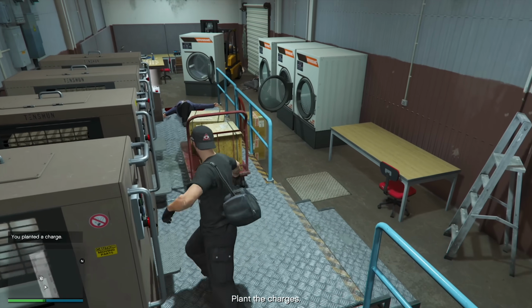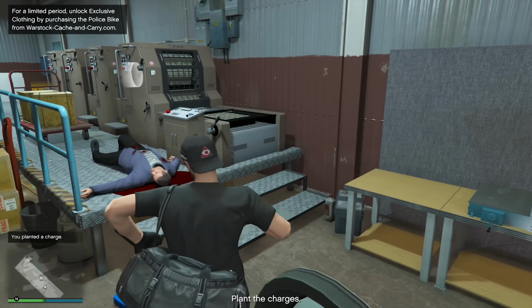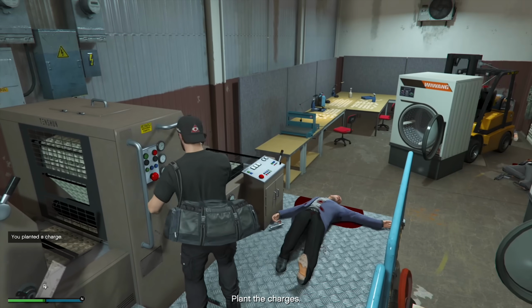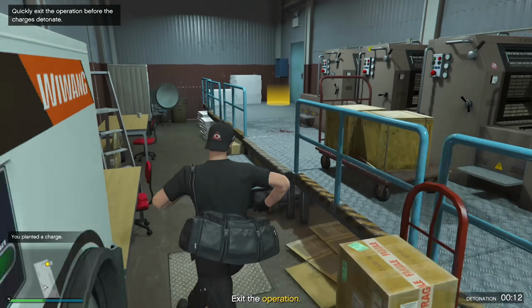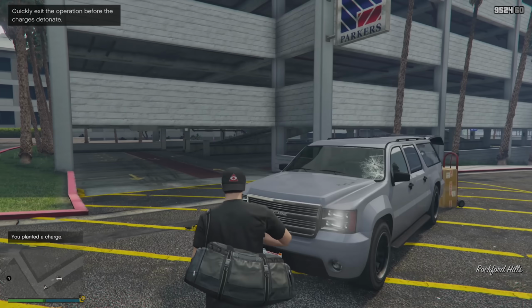We only have 2. Are there any of these variants where you have 3, like the security contracts? Is it the, yeah, it's the liquidized assets, right? It's not asset protection. Yeah, it's liquidized assets where you have 3 satchel charges to plant. We only have 2 for this one, so that is what it is. Let's run out. Let's exit this operation and see how many enemies chase us on the way back.